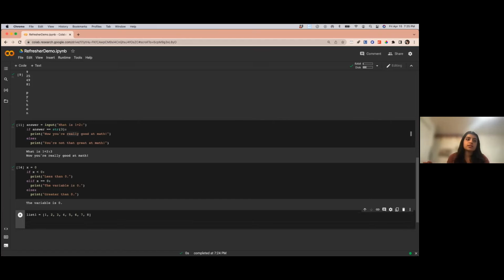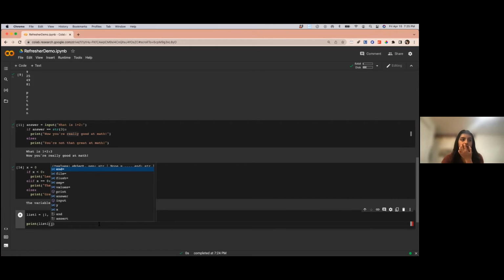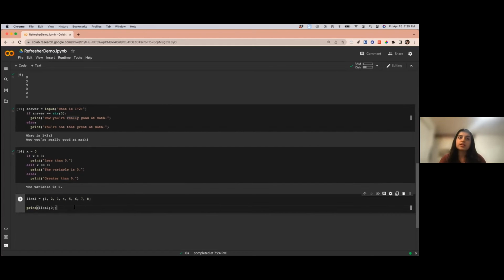And so let's say we want to get the number at the index 0. So we would say print list1. And so the index 0 right now is this number 1. And so index 1 would be number 2. So when we're using lists, we have to make sure that we put the index inside of the bracket. So for the value 1, it would be index 0. So it should print out 1. And then we can also get the value of the 5th index. And so that's 6. So remember, it starts off at 0 and then it increments by 1 for the index of the list.